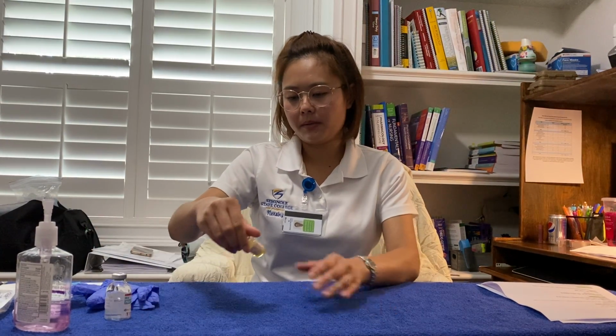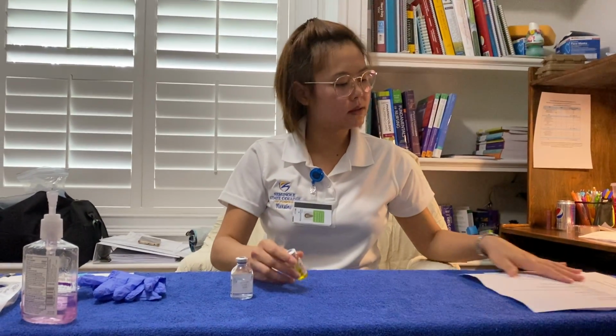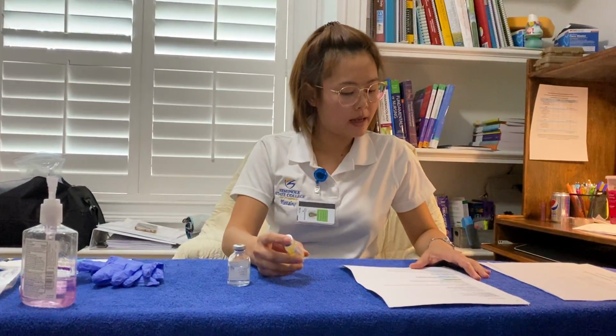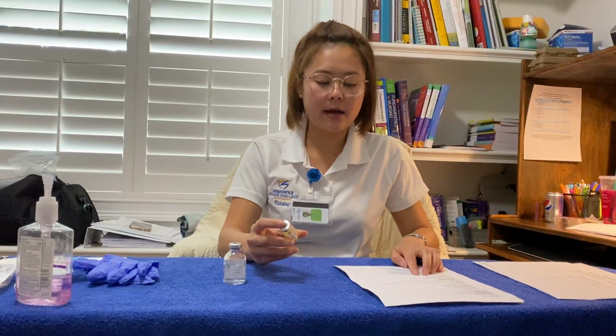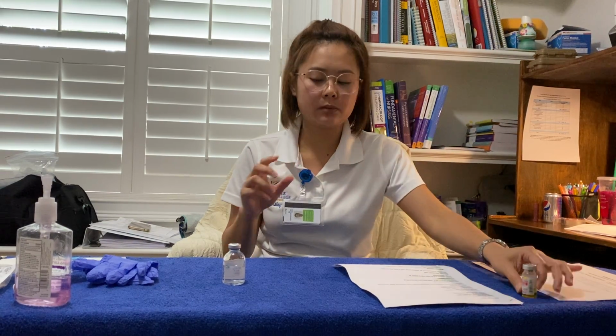And then calculation. For the medications, I need to calculate the doses. Influenza: I have the supply of 0.5 ml. This one comes in a single dose, which is 0.5 ml, and that is my prescribed dose. So I don't need to calculate this one.